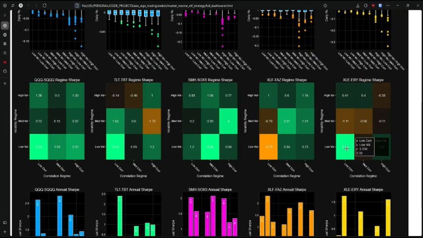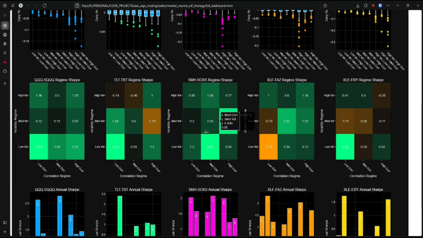The next row, we look at the Sharpe ratios relative to the two regimes. Without summarizing these into a table, I don't see any obvious patterns. Obviously, XLE ERY has the worst performance during medium volatility across all correlation regimes. XLF FAZ, low vol, low correlation is really bad, as well as medium volatility and low correlation. SMH SOXS tends to do well regardless of regime.